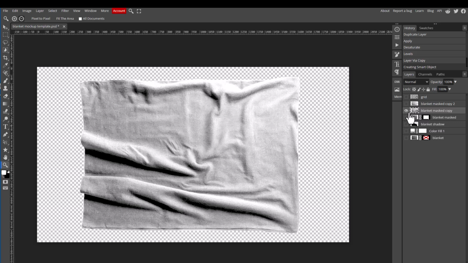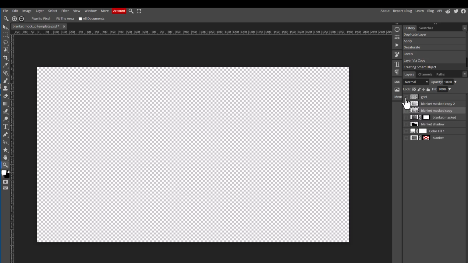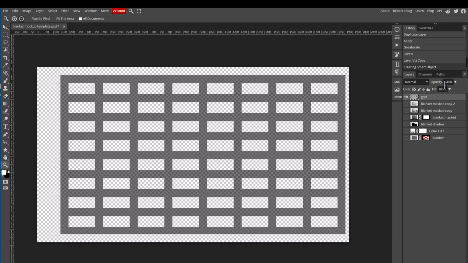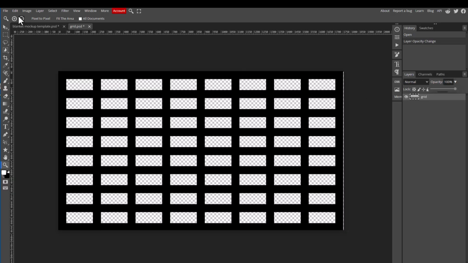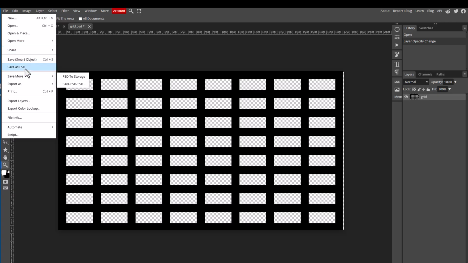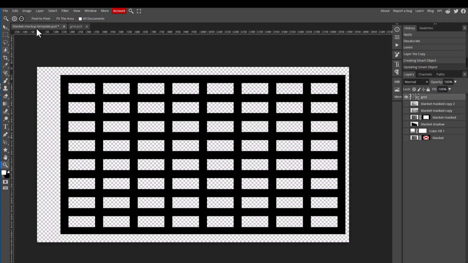So what I can do is actually turn that off now. If I come up to this grid layer now, let me go ahead and bring the opacity back up. Okay, it's at 100%. This is a good issue to bring up. It's not actually at 100%, we can see, but that's because it's a smart object now. So if I go over to the smart object, within the smart object, we can see the opacity is turned down. So that's what was happening. So again, File, Save Smart Object. And then if we jump back here to the original, we can see, okay, now it makes sense. So you got to pay attention to these things when you're working with a smart object. Your opacity might be controlled on that original smart object and not in the file you're working on.